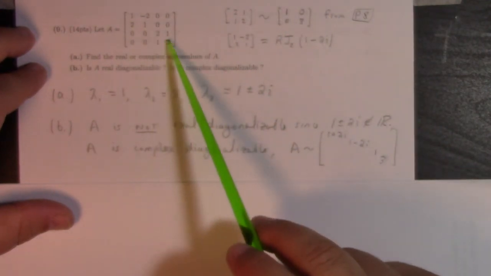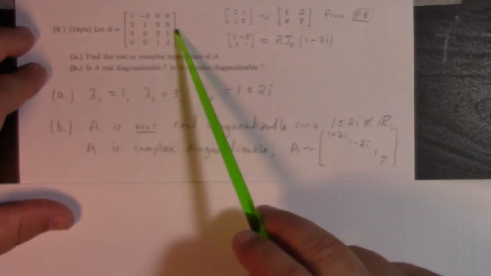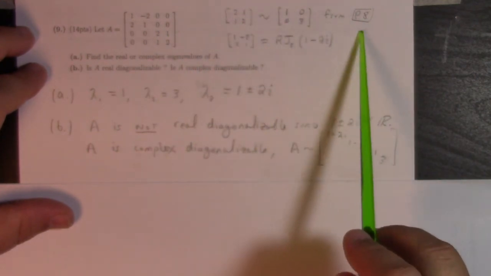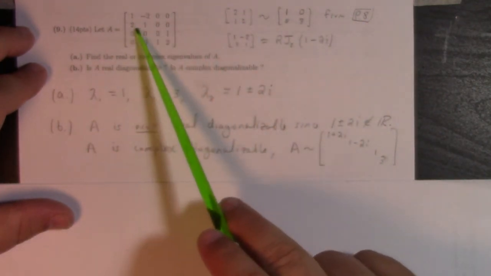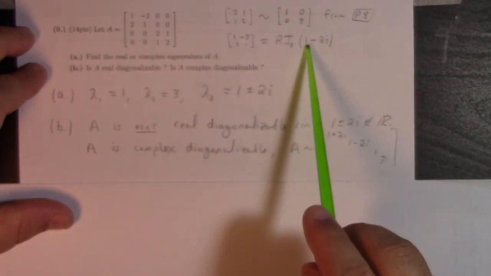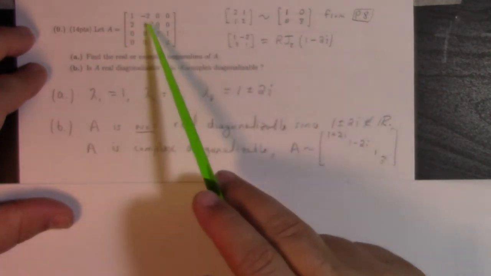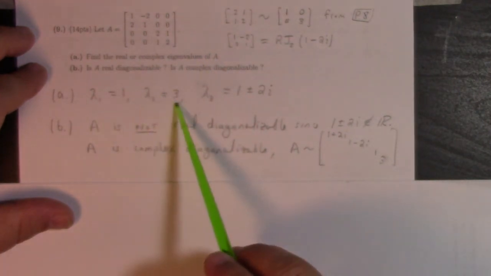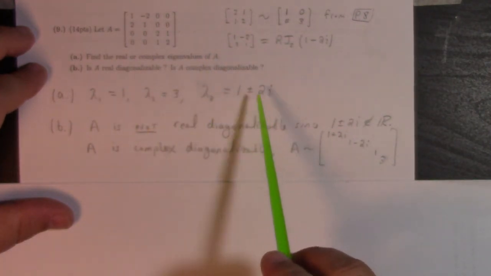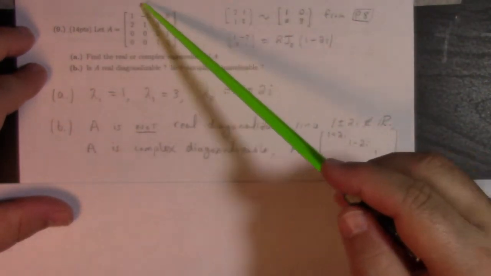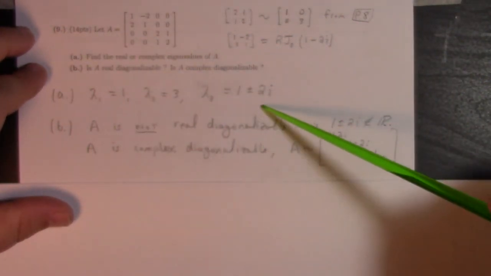So this one here is actually a combination of the last problem. It's got that 2 by 2 block. We already know that has eigenvalues 1 and 3 from problem 8. And this guy, that's a real Jordan block with complex eigenvalue 1 minus 2i. So from the theory we've talked about this semester, I can see eigenvalue 1, eigenvalue 3, and 1 plus or minus 2i from that 4 by 4 block. So if you did do the calculation, you should have also found this.